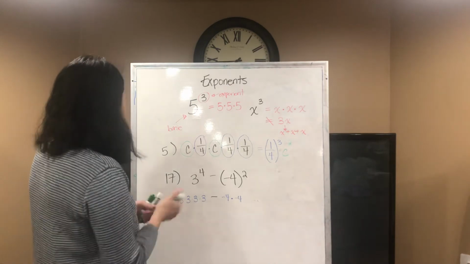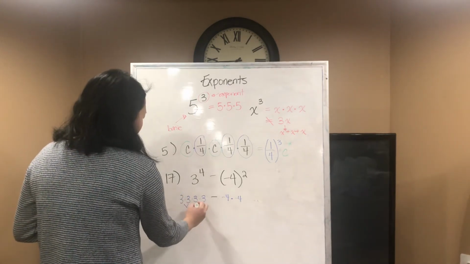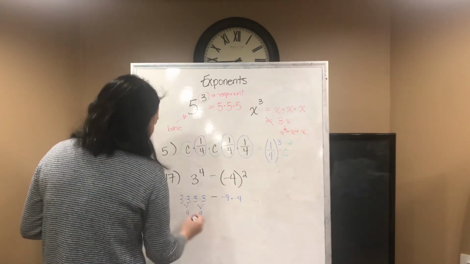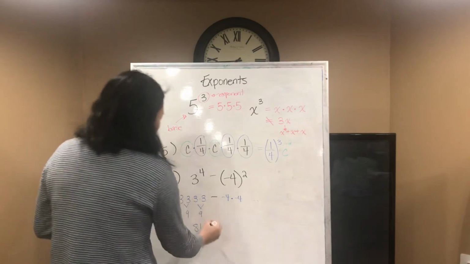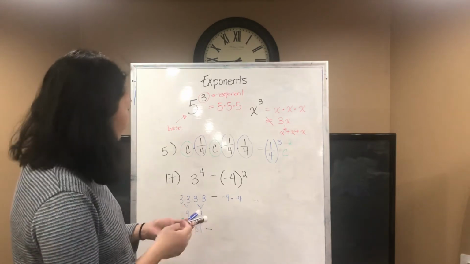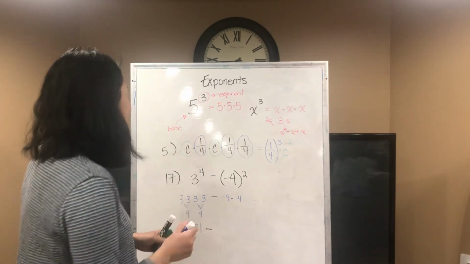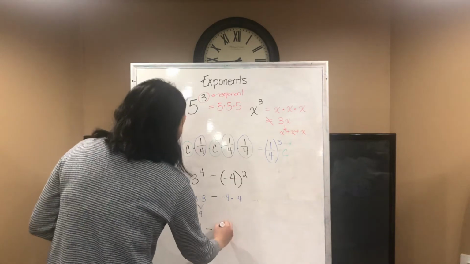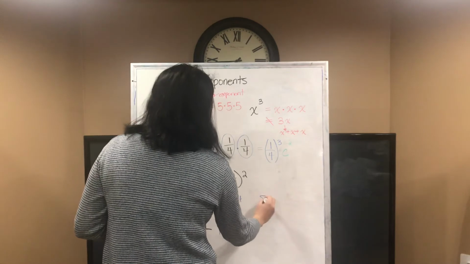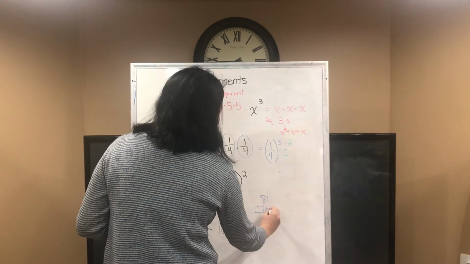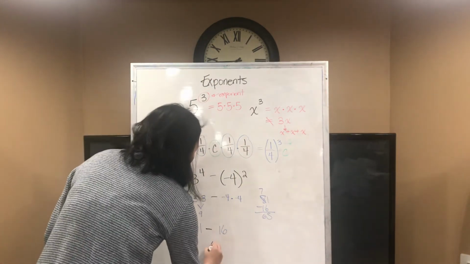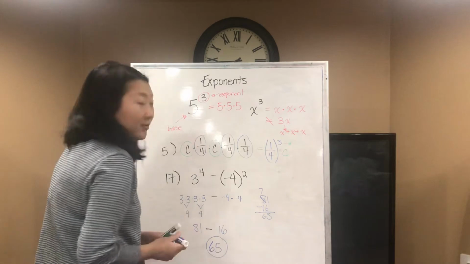So let's see over here. So 3 times 3 I know is 9. 3 times 3 is 9. So breaking it down, 9 times 9 is 81. And then from there I'm subtracting, and it's negative 4 times negative 4. So when I multiply 2 negatives, I actually get a positive. So 4 times 4 would be 16. And then 81 minus 16, and if I have to do a little computation over here, I will, I find that it's 65. So my answer to this problem is 65, okay?